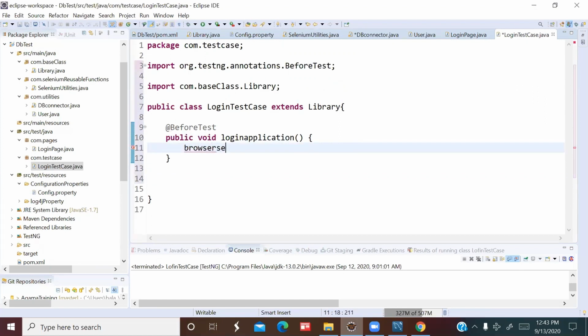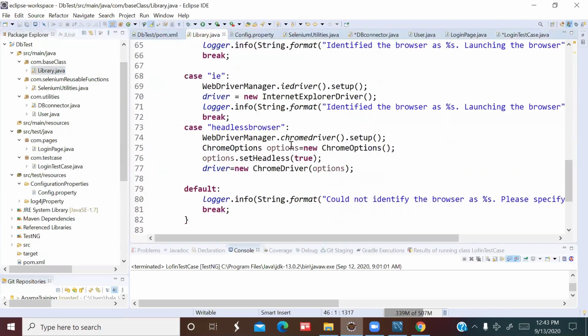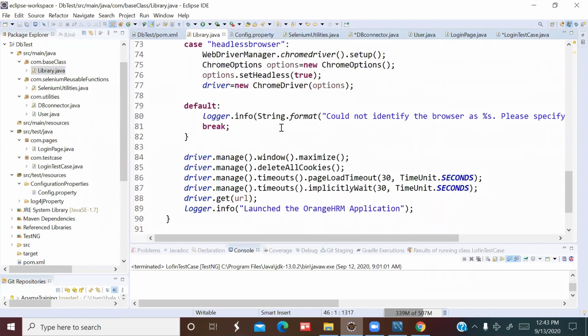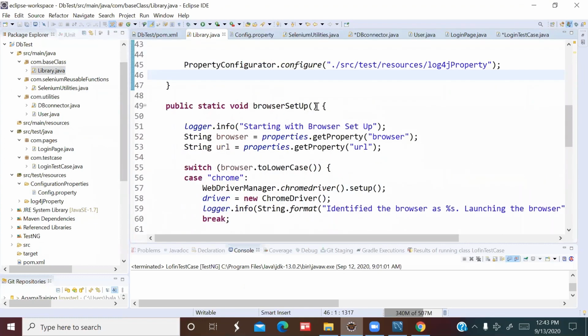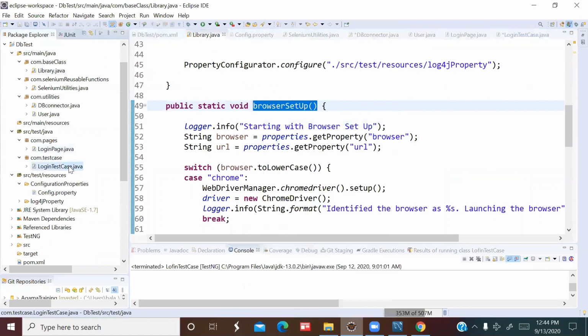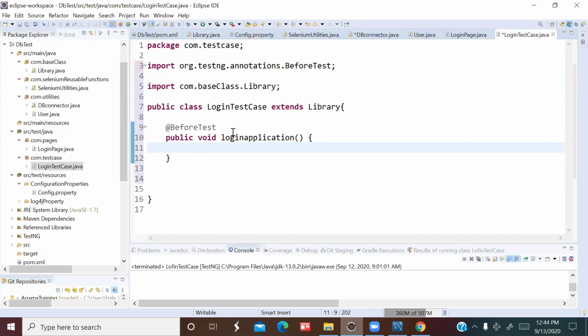Just check whether you're giving the exact correct name from the library class. Just copy that method and paste it. Go scroll up. Yeah, browser setup. Just copy and paste. Now we have the address code.